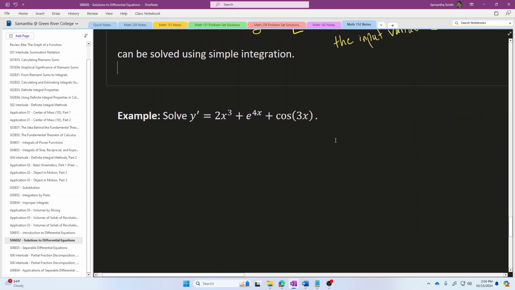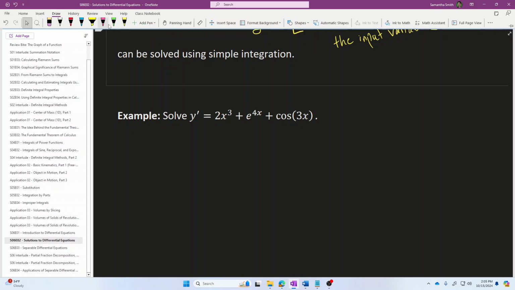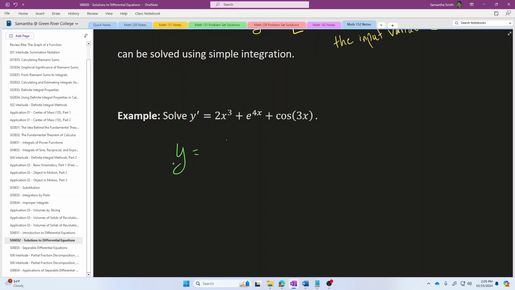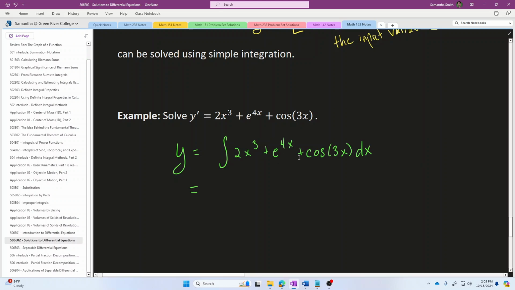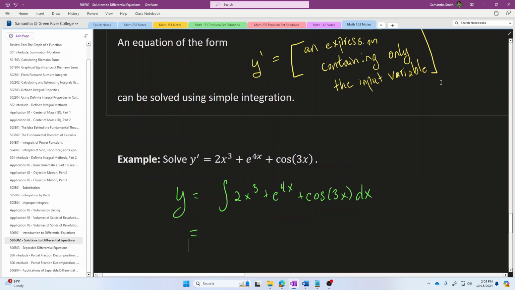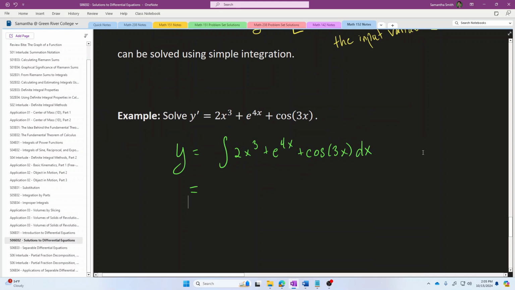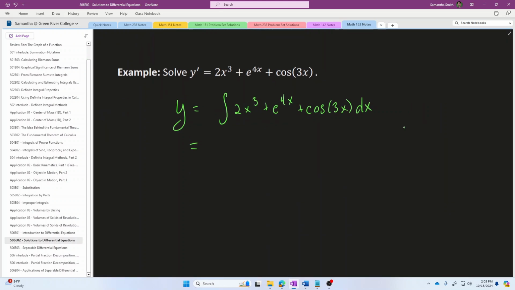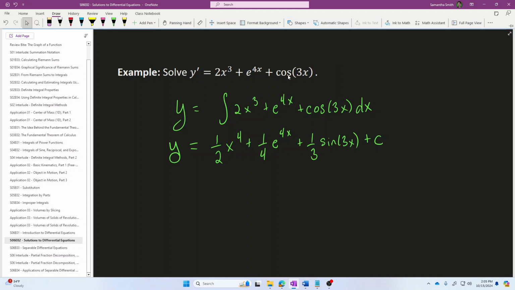If you have a function's derivative and you want to know what the original function is doing, then the indefinite integral is absolutely perfect for that purpose, because the indefinite integral tells you all of the functions in the world that have this as their derivative. So the indefinite integral is the tool I will use to solve equations of this format. y is equal to the integral of the right-hand side with respect to x. So using power rule and chain rule, and making sure to remember my plus c, I am telling the reader that all the functions that make this equation true have this format.